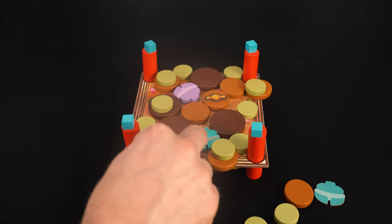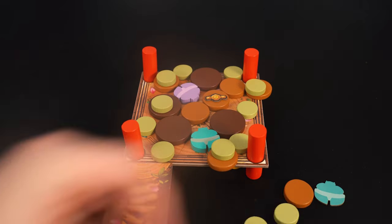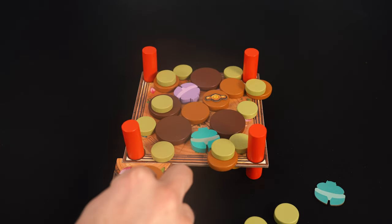At the end of your turn, if you have tags on all four corners, remove the four tags and you get to push another piece, leaving the platform where it is. After your turn, the player to your left will go, and turns will continue in a clockwise manner. If playing in teams, teams will alternate turns.